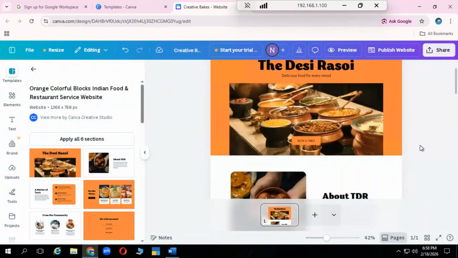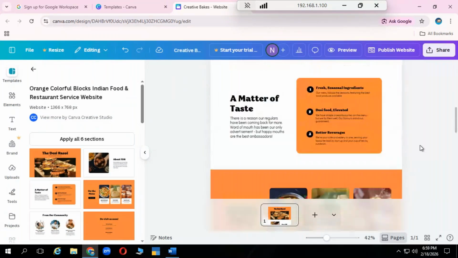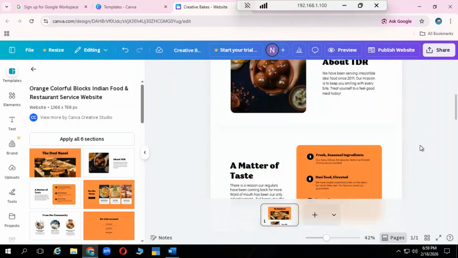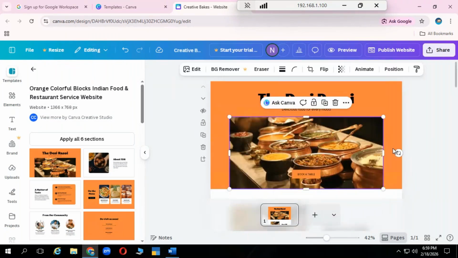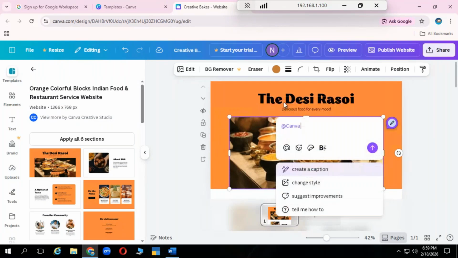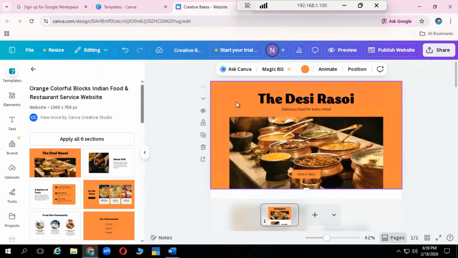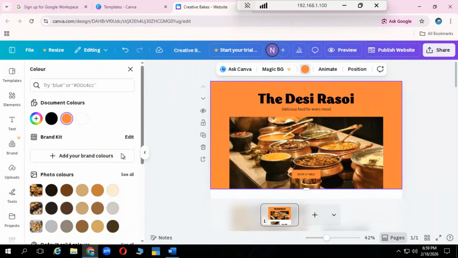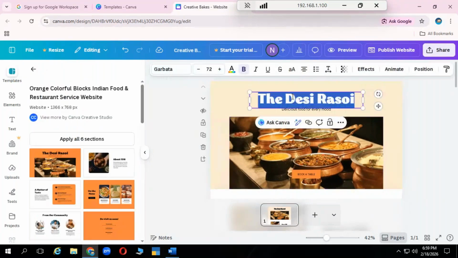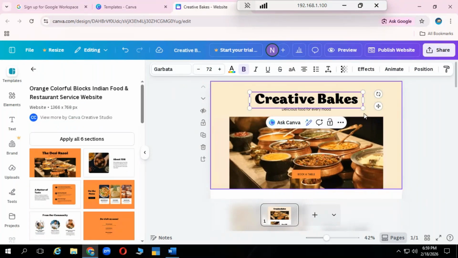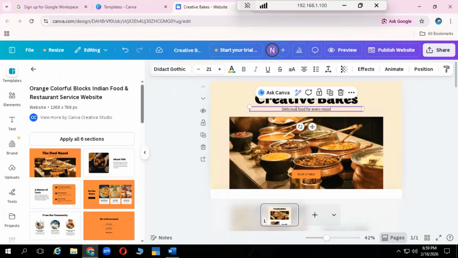Once I scroll down, I'll be having 6 different templates. Here we are going to make our changes as per our requirement. Here I'm going to change it as per my needs.